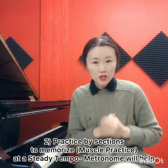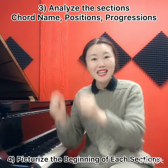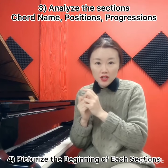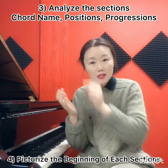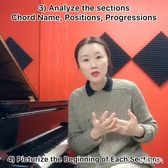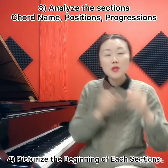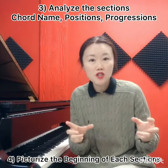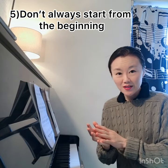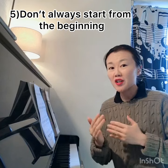After you practice each section, I want you to take some time to analyze each section. So you're able to picturize each section and analyze the beginning of the section. At least you know which chord you start with. For example, section A starts with D minor. Section B starts with E major. So you don't always start from the beginning of the piece, but start from any section. You must feel comfortable starting from any section.